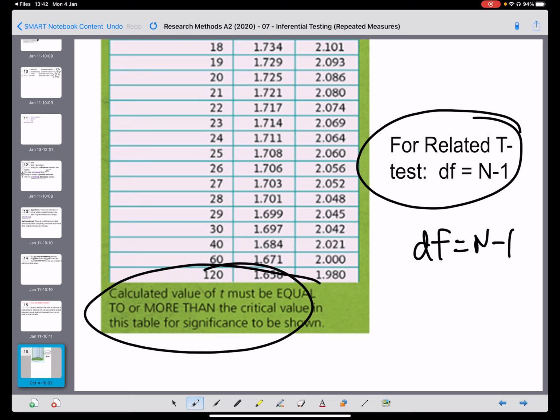I think it's obviously more important for you to understand where we're putting hypotheses and rejecting and accepting and stuff like that. So I hope that it is going well for you. We've got one more kind of test to do after this, and there we have. We've actually done the inferential tests. I'm really proud of the progress we've made so far.